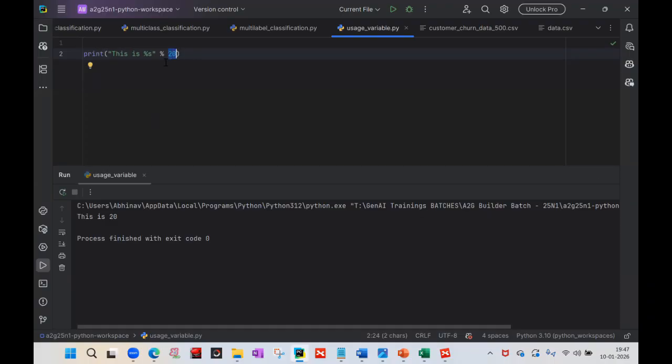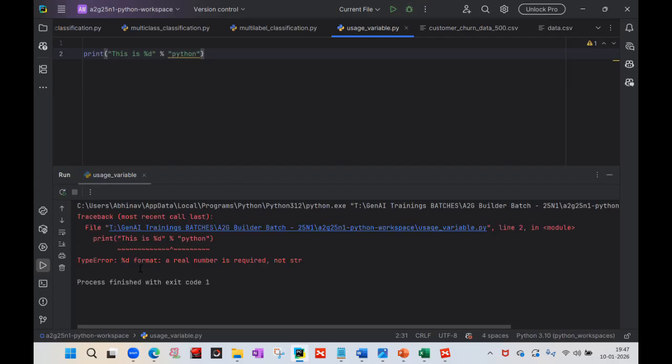By default, it will convert the numerical value into a string, and print "this is 20". But if there is %d and I'm using Python here, what will happen? Implicit conversion cannot happen here, so it will throw an error. What will be the error? TypeError. It will say that %d format: a real number is required, not str.